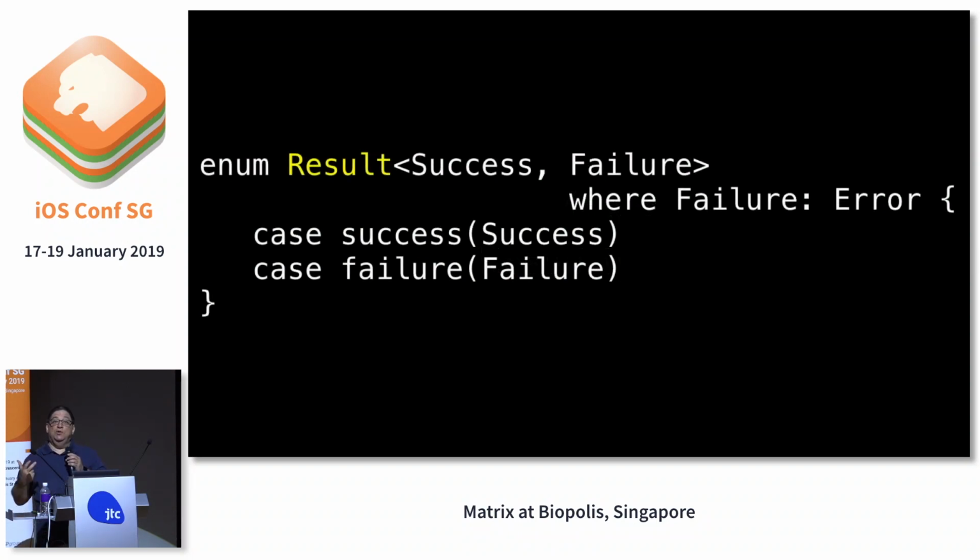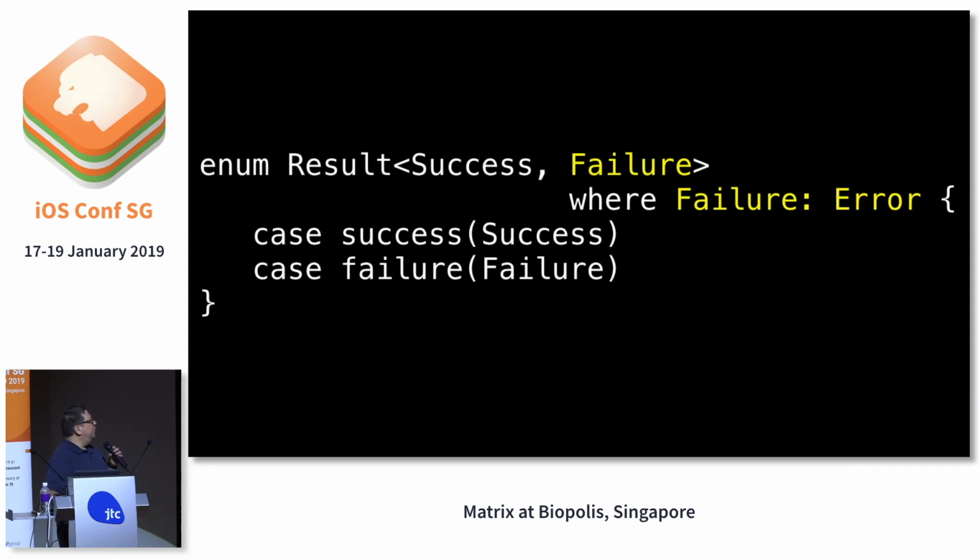So here's the result type in Swift 5. The result type looks horrible because there's a generic there. Don't panic. It's really generic in two things. It's generic in success. So in our case with doubled, it's going to be generic in int because it's going to produce an int wrapped up in a result if everything went well. And if things didn't go well, I need some sort of an error that I'm going to wrap up. And these are bundled in the result, so my function is always returning the same type.